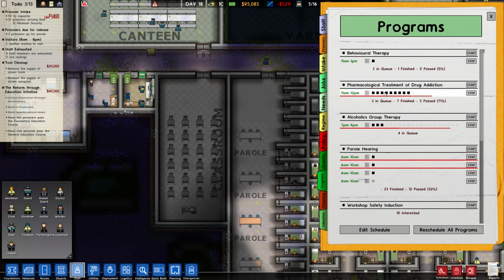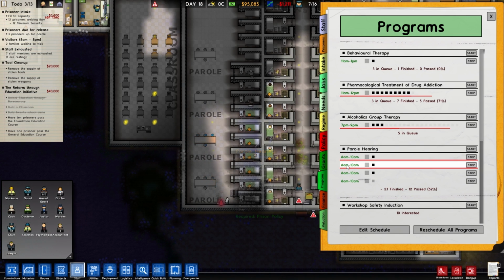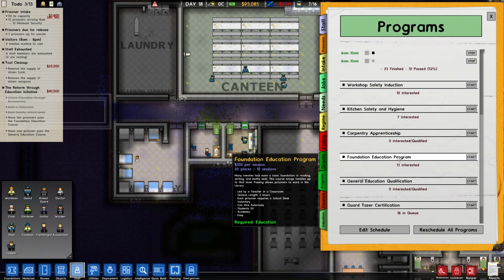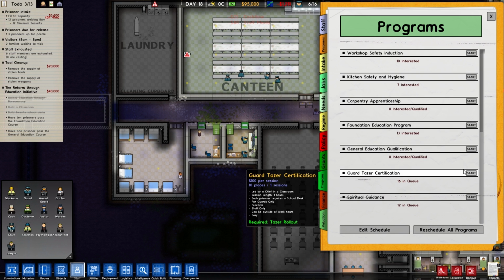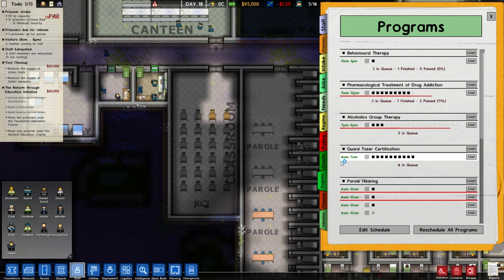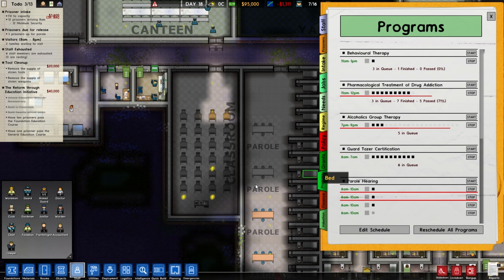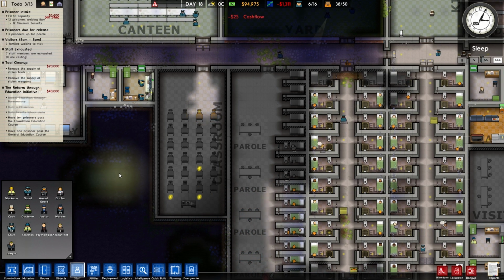Is someone else using my classroom? This maybe? Nope. This. Nope. Nope. I don't understand it. What was that one I just pressed? See, the guard one's working in the classroom. I'll have to figure that out at some point.